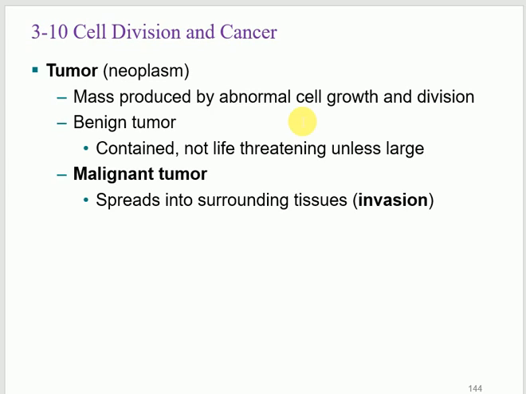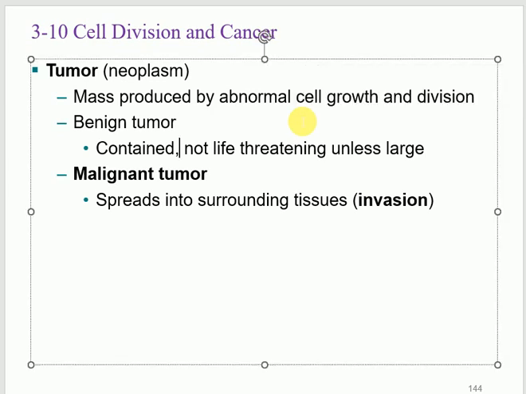Malignant, the key word is invasion. You go beyond that. What if the tumor is getting bigger? Still benign, it's okay. If it's getting big, is it invading or not? That's it. So let's say in the case of breast cancer, did it leave the breast and start to go to the chest, like go to the muscles? If not, it's benign. Okay? So this is the bottom line. There are other things, but this is the most important one.